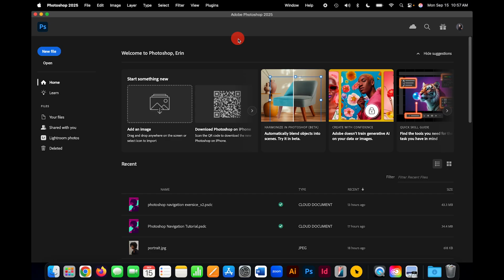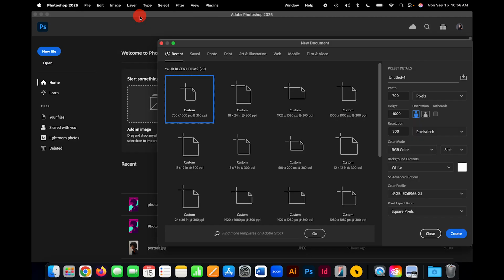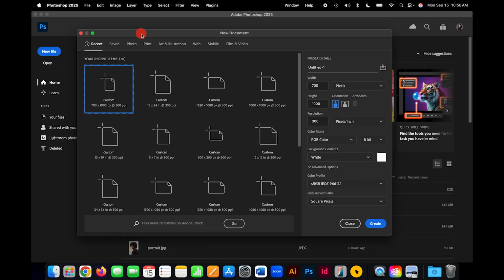So to create a new file, there's a few ways you can do that. You can hover over this button and click New File, or you can go up to the menu bar and click File, and right away you'll see New. In every menu, you will see keyboard shortcuts listed on the right side of the menu. So to use a keyboard shortcut, you will use Command-N on a Mac or Control-N on a PC. And the keyboard shortcuts will help you create a new file instantly. So let's go ahead and click File, New, or hit Command-N. And now the new document window should pop right open.